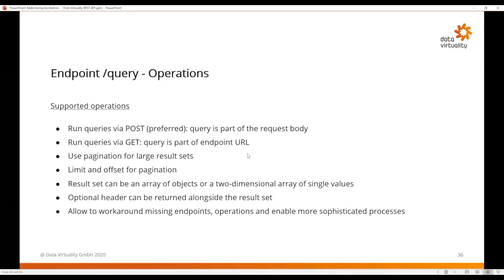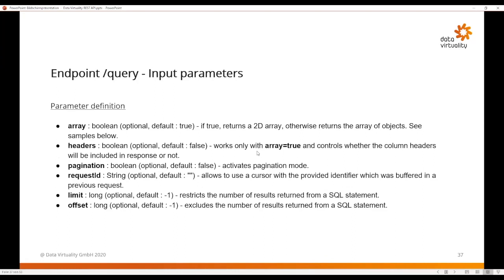Yeah. And obviously, if you have a specific task that you want to do and you don't want to create an additional stored procedure because you say it's already there, I just need to use it, but it's slightly more complex than just source, sysadmin, and then maybe procedure name, you can simply create a query and send this query to the API through this endpoint. Okay, there are quite a lot of input parameters. We don't ever need all of them at the same time. But let's quickly go through them.